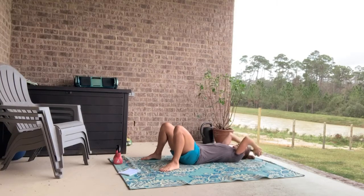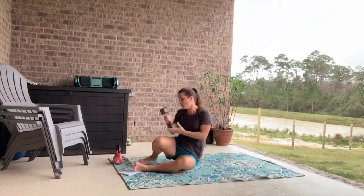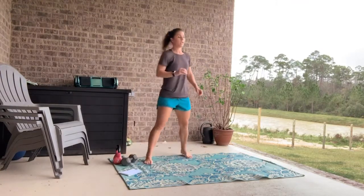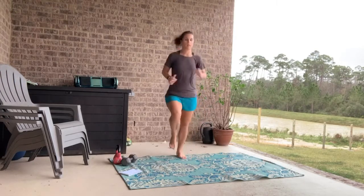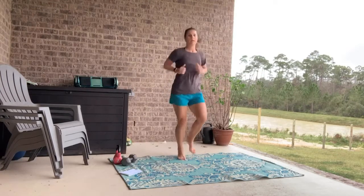Eight, 9, and 10. Bring it down, roll to the side. So we're coming up again. Jog in place or march here. Keep that breathing going.